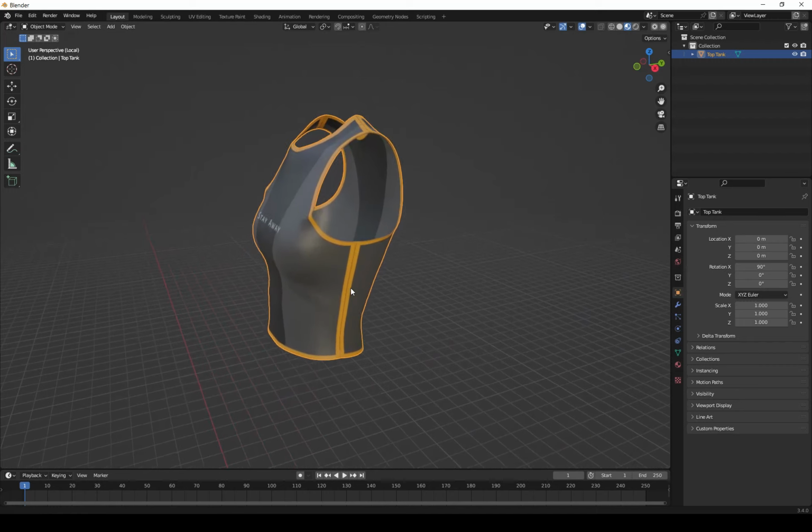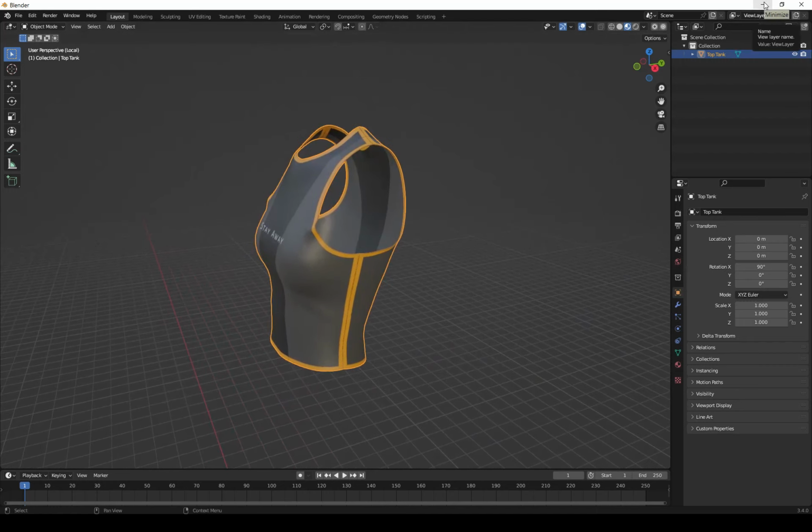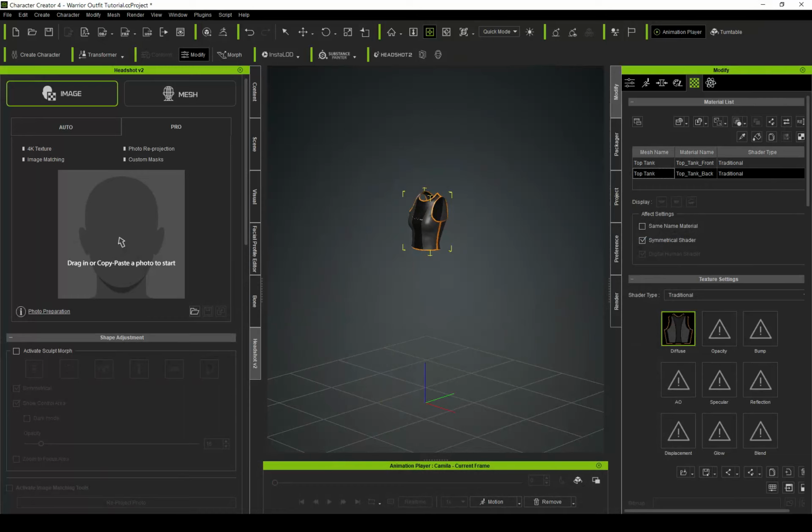These are the materials that we have now created in Blender. So if you face the problem, if you import your model directly from Clo, you will see you don't have all the materials here. So for this you need Blender, or you can also use 3ds Max or any other software.